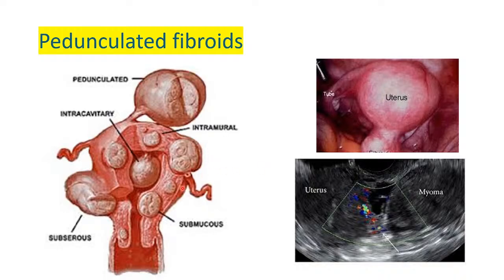So when you do your sonar, do not just scan the uterus and forget to scan the adnexal region to check for pedunculated fibroids. This is the uterus, and you have a fibroid there attached by a stalk. This is a pedunculated fibroid. On ultrasound, you have your uterus there and a stalk there. You can see blood flow going to supply the fibroid, the myoma. This is an example of a pedunculated fibroid, which is attached to the uterus via a stalk.